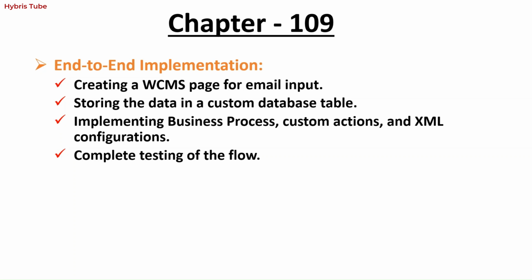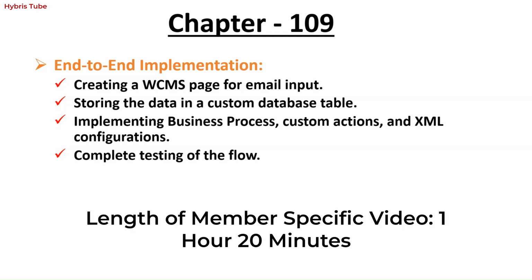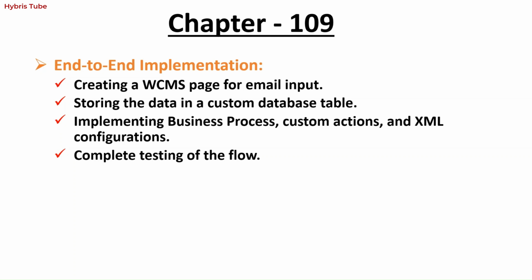And as I said, we will be using the standard Hybris email approach for creation of the email flow. So we will be implementing the business process flow, we will be creating the custom actions. We will also be doing XML configurations for creating this whole email flow from scratch. And finally, we will end this video with the testing of the whole flow right after the implementation.